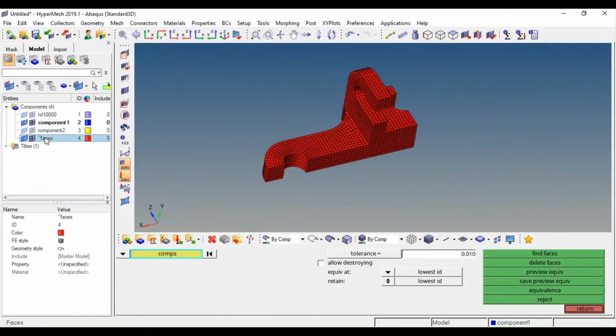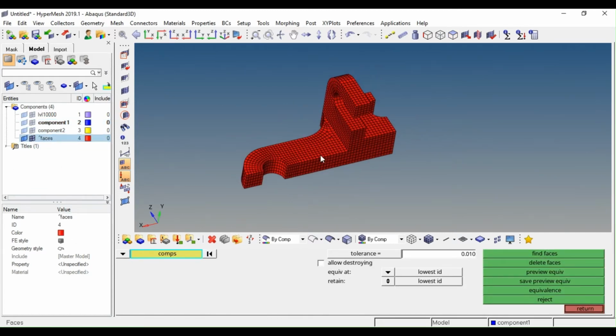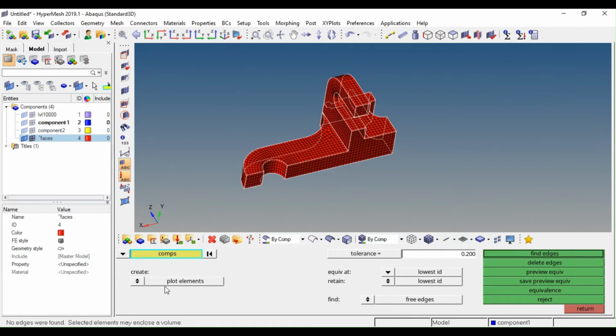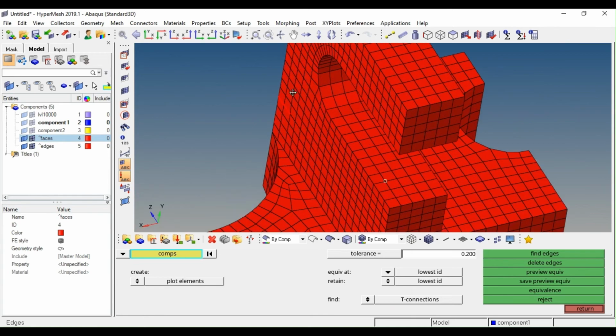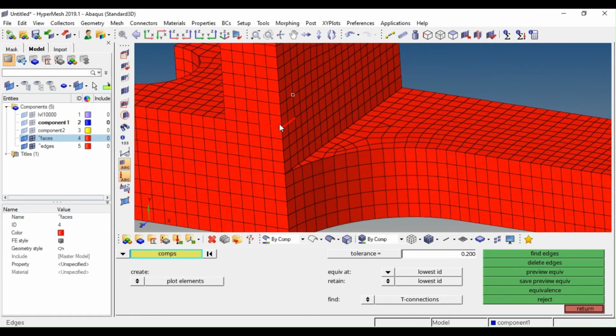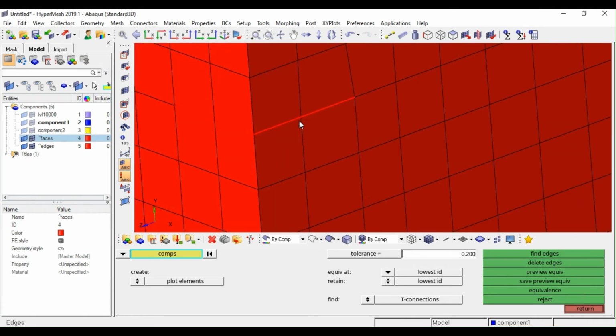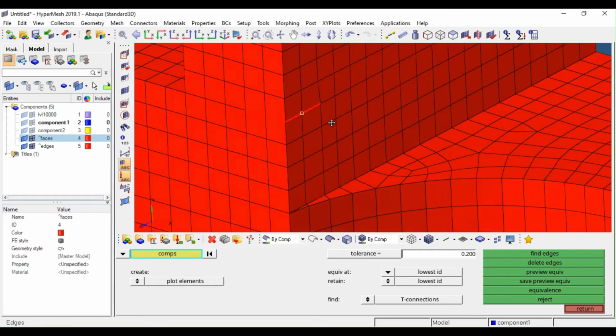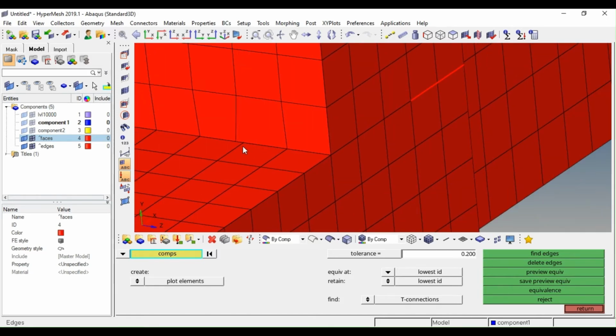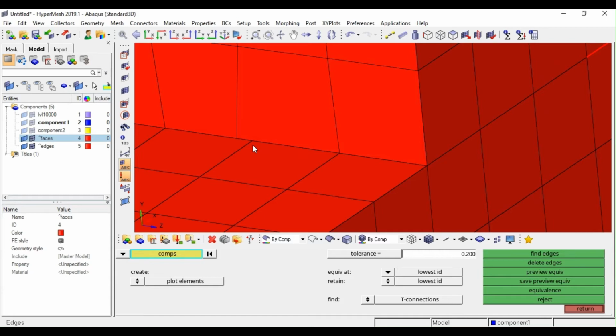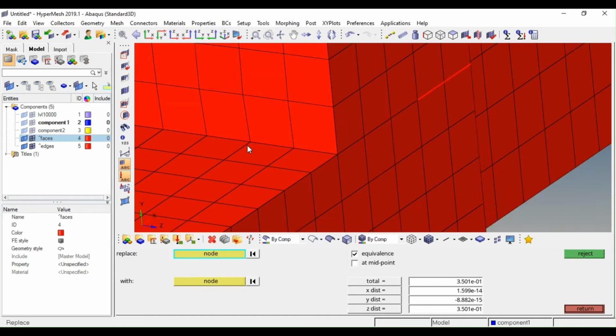So some disconnectivity we will observe. There are no free edges, but there will be some T connections. So as you can see, there are some T connections in this zone. This is due to this node here only. You can see that this node and this node is not connected, so we will make it connect.